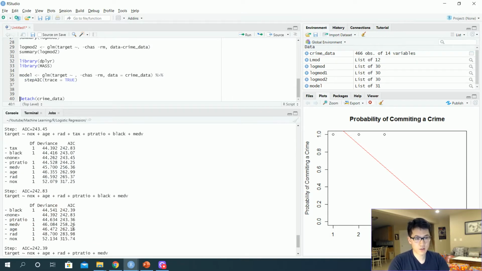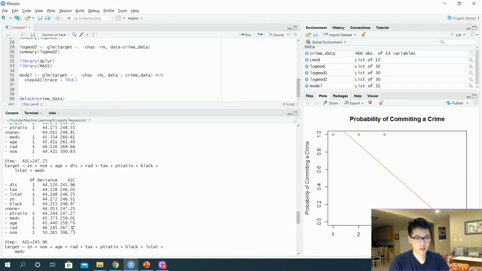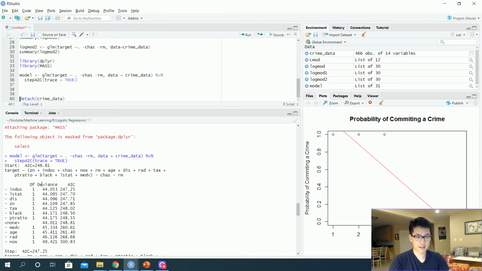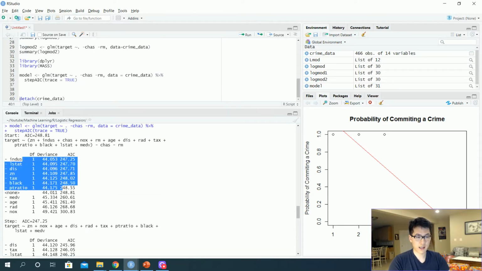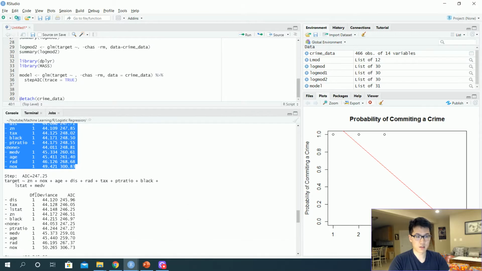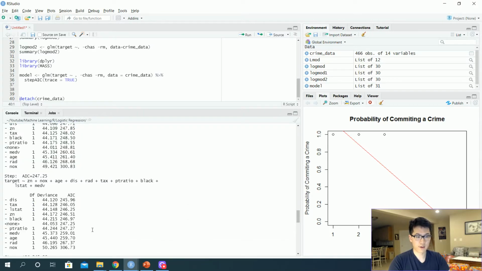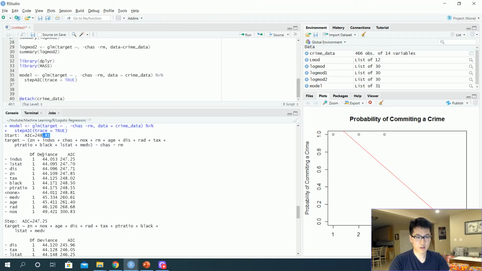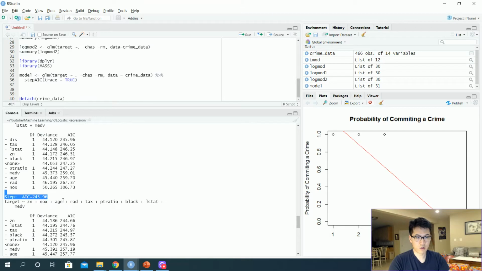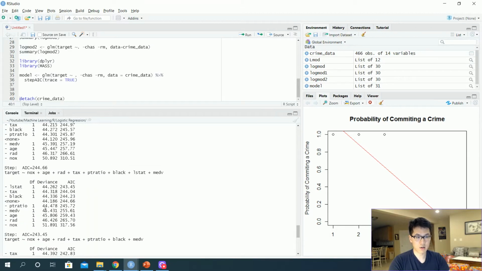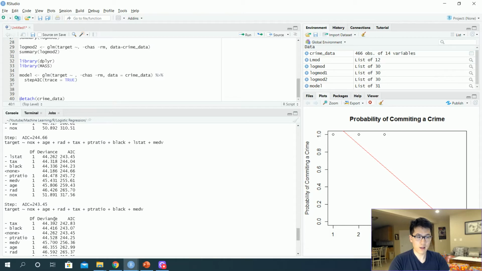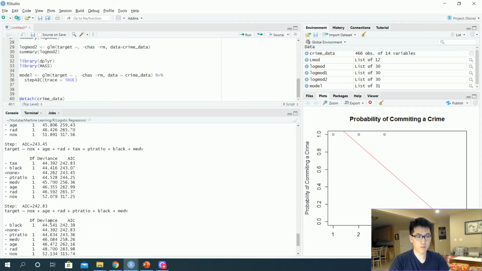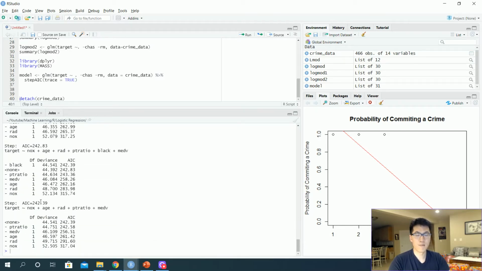So this is what our model has been going through in terms of all of its AIC values. It takes a look at all of our independent variables and it just starts slicing away at the variables that are not important to our overall model. And it judges this based on our AIC values. So we had 248.81, 247.25, 245.96, and it keeps on decreasing the more we start slicing away so that we can have a more robust model that only includes the features that are most important.